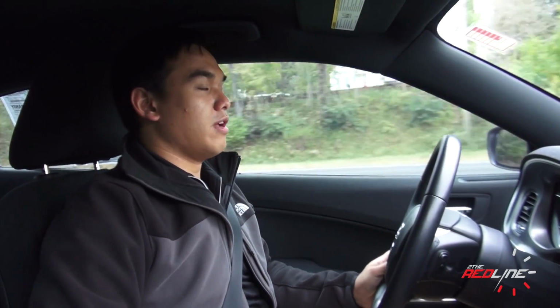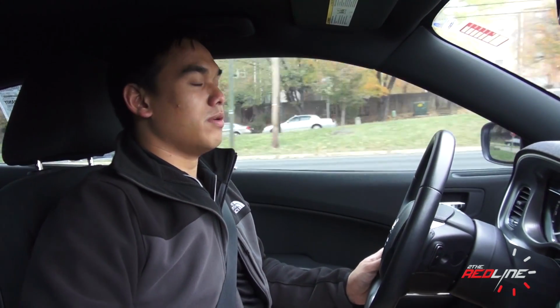And acceleration from the new V6 is actually quite impressive. I used to drive the 3.5 liters, as in the 2010 models, and I can tell you that engine was just horrid. It was decent, but it was paired with a 4-speed auto. The 5-speed auto, on the other hand, is much improved over the 4-speed. Maybe it's just because the V6 has 292 horsepower now and it's better.